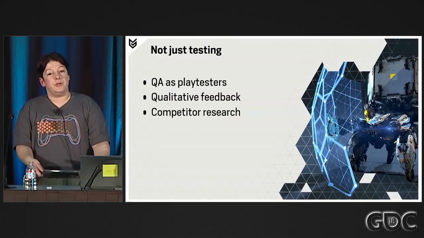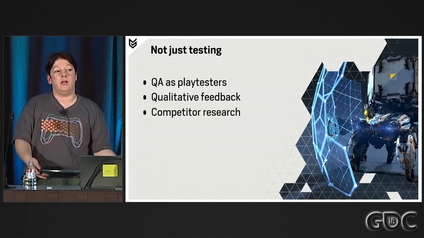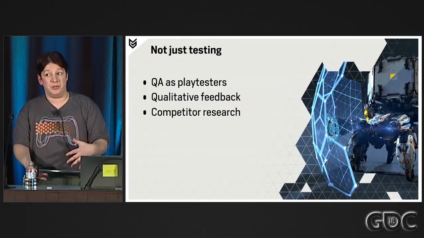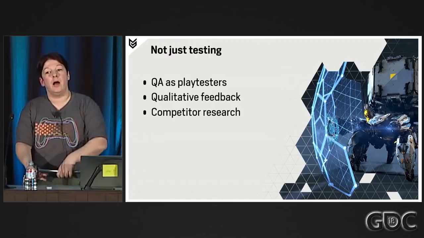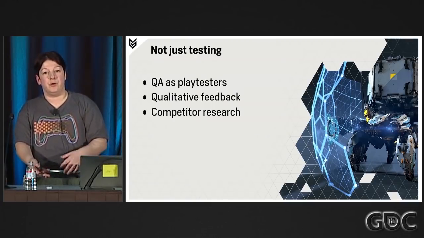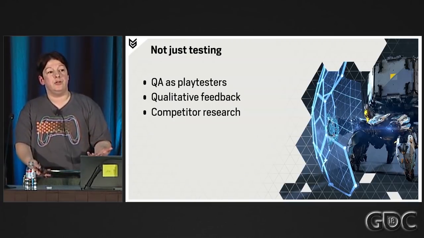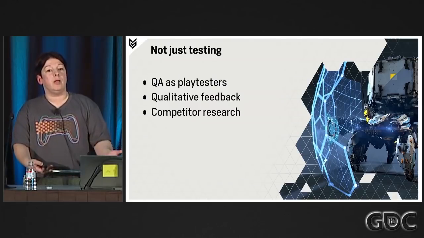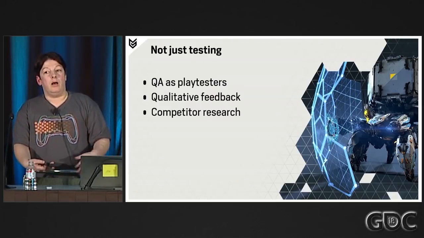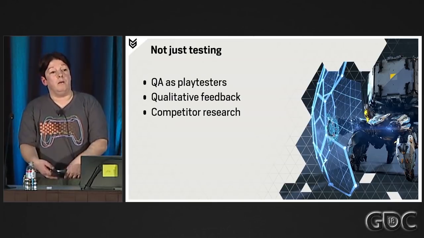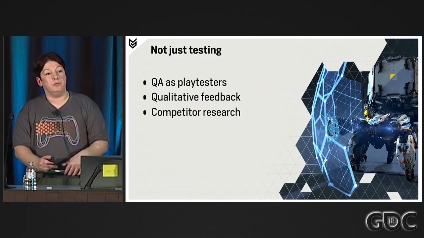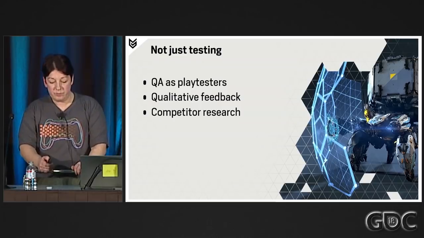We did a lot of research, what we call comparative analysis or competitor research, where we look at already released games and how they implement certain features or how they tackle different challenges and think, okay, what can we learn from this? Are they doing it badly? Are they doing it well? Can we apply any of this to what we are developing?